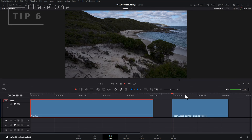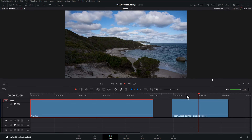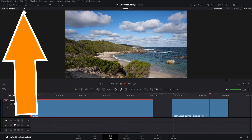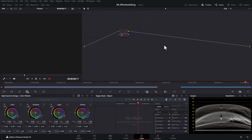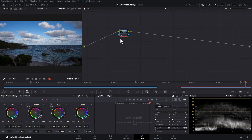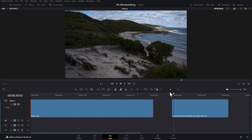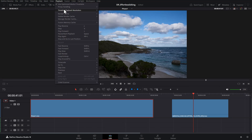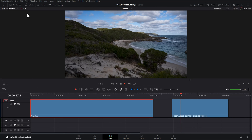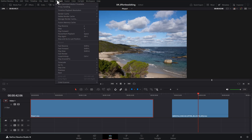Even if it's not your color grading slowing things down — this clip is an 8K timelapse shot on a DJI RS2, and we're getting about eight and a half frames a second with jerky playback. On the color page there's no color grading applied, just the default node, so caching the color output won't help. We could set the timeline playback resolution to half — getting about 13-14 frames a second — or quarter to get almost full speed at 18 frames a second on 24fps footage. But timeline playback resolution isn't fully solving it, so let's set it back to full.